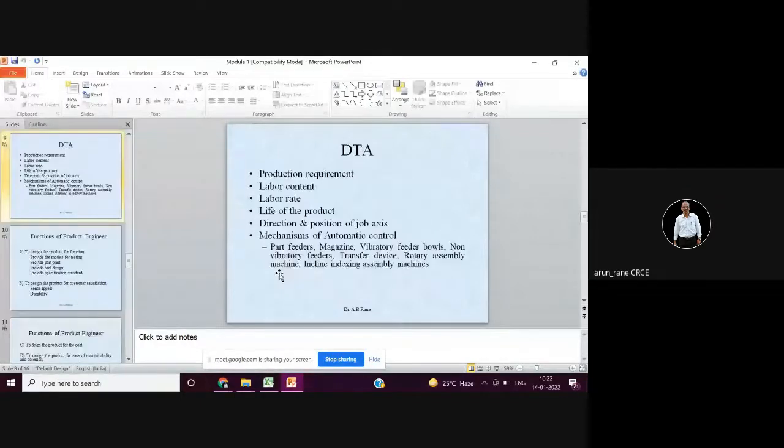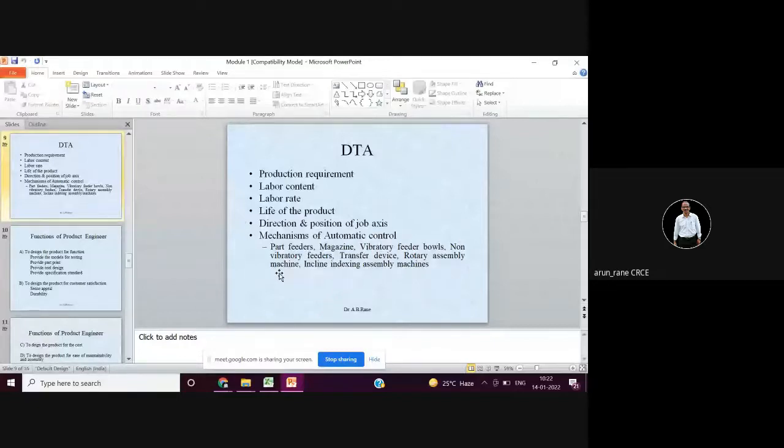Then design to assembly. Design to assembly means what is the production requirement? Whether you are going to assemble only one piece or many pieces, whether the quantity is one, 10,000, or a million. Depending upon the quantity requirement, you decide upon the labor content or work content. So how much work is involved?